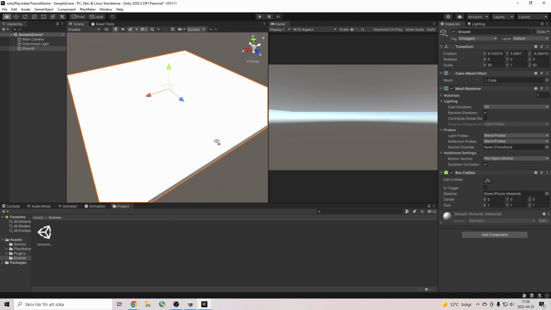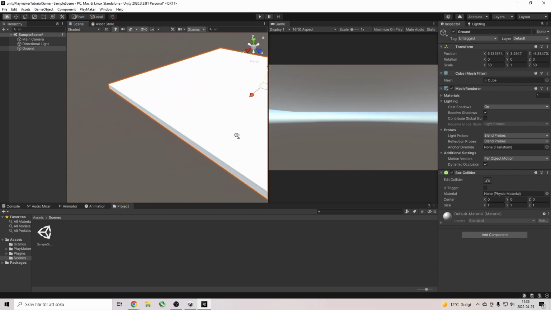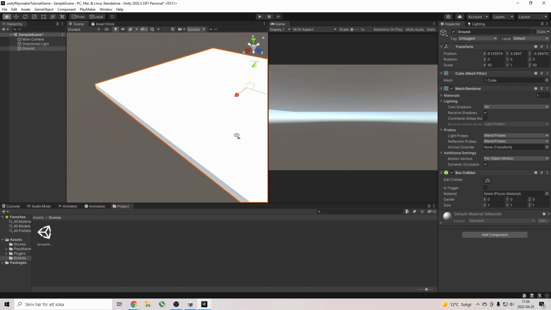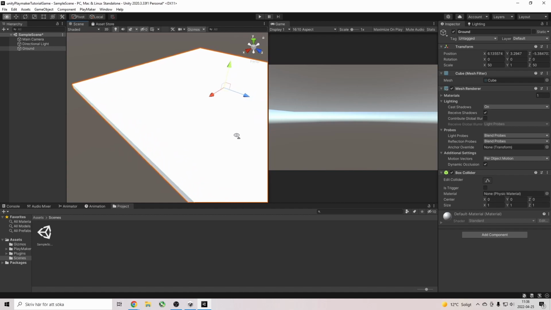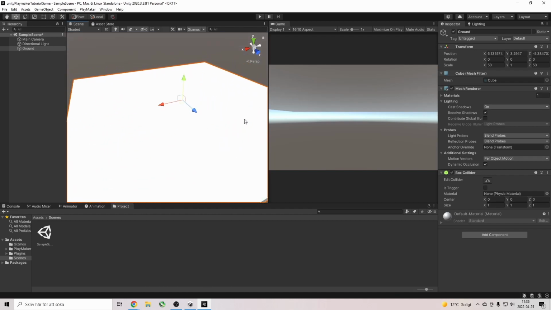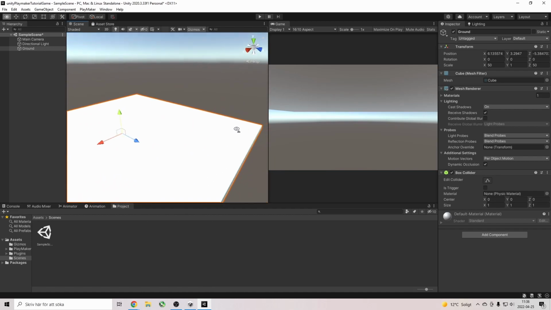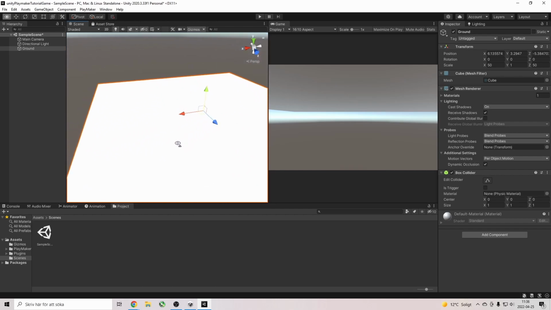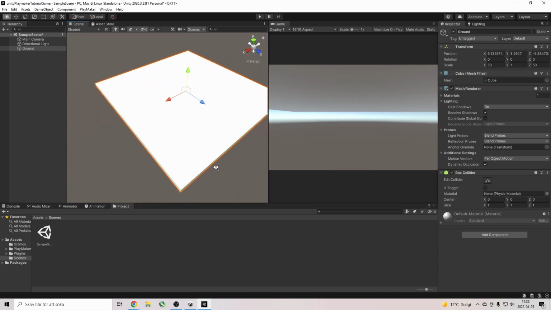You can play around in this view with the A, W, S, D buttons and right click on the mouse to look around. Pretty good, huh?